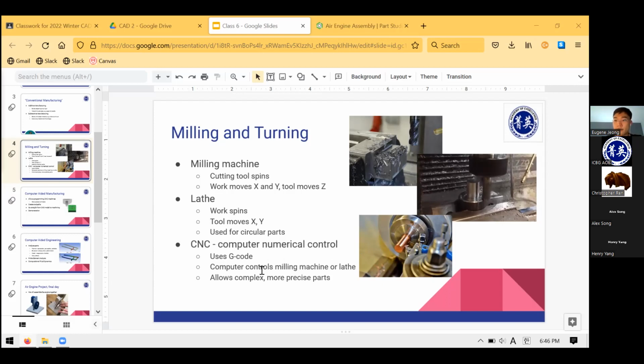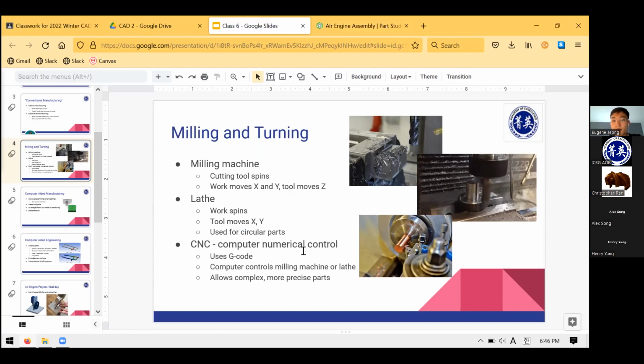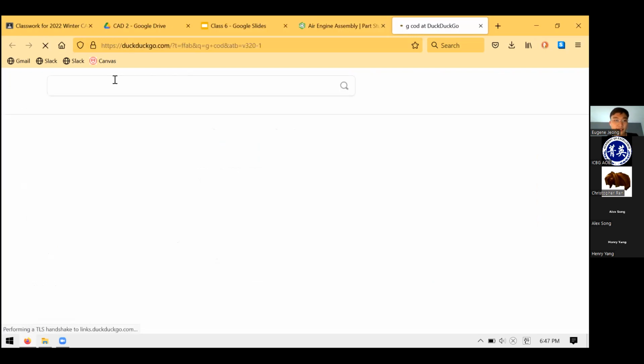And so at the low level, whenever you upload an STL file of your 3D model to the printer, at some point you're going to have to convert that 3D model into a set of instructions for the computer to read, because at the end it's a computer that's doing the work of telling the machine how to move. So it'll eventually be converted into something called G code. If you're curious, you can look into that. You can read about that.